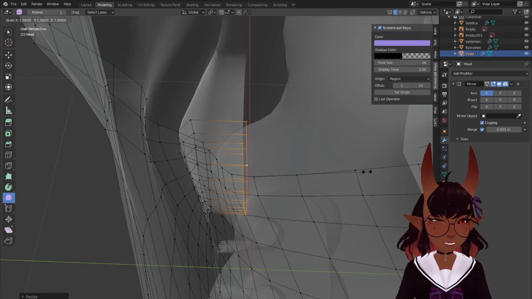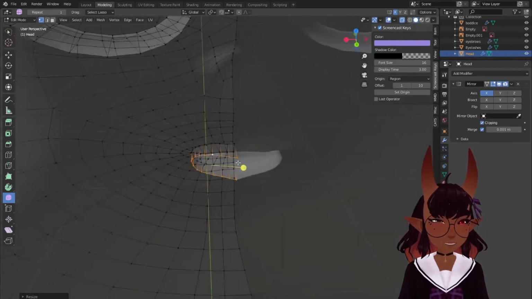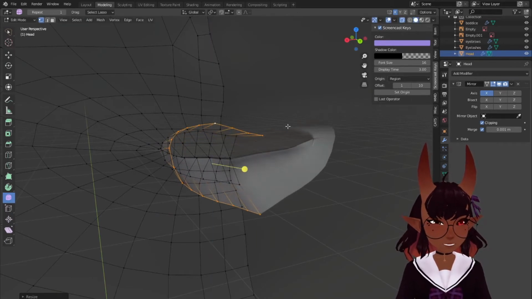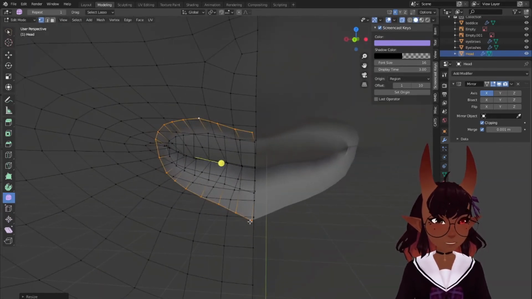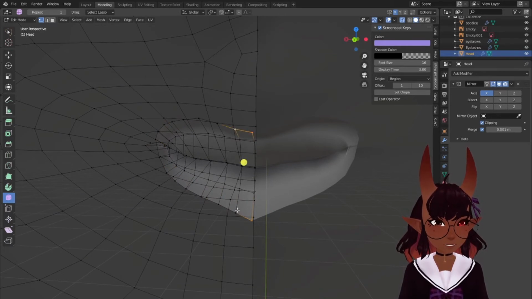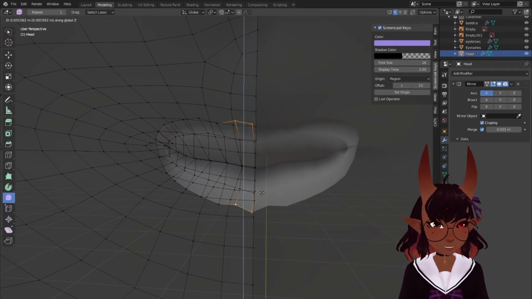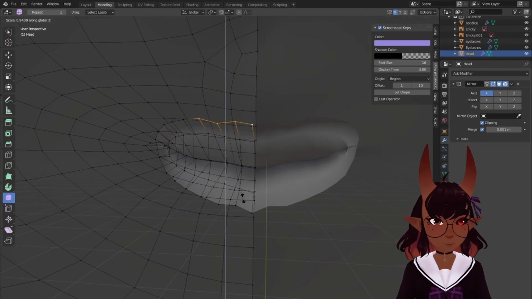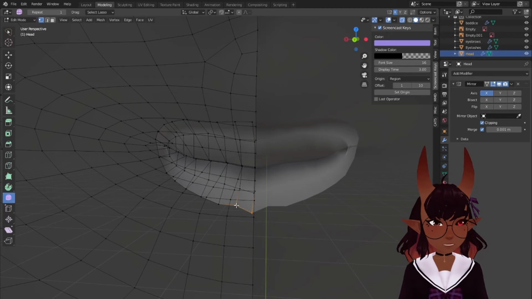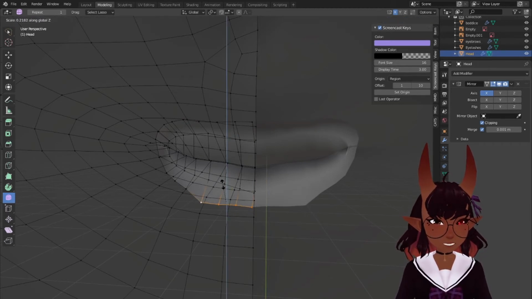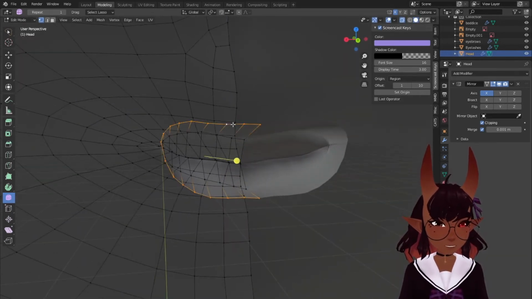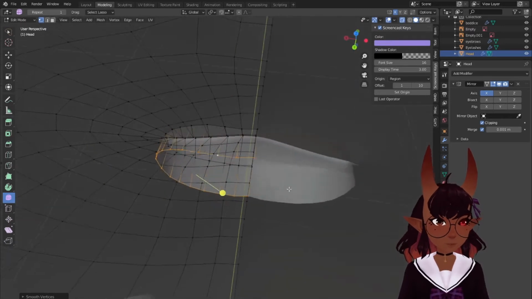Scale in the Y, scale in the Y, that's flat. Scale in the Z direction. Grab Z. What we can also do is just this. Scale Z, flatten that out. Oops, not that one. Scale Z, flatten that out. Try and smooth this out a little bit.